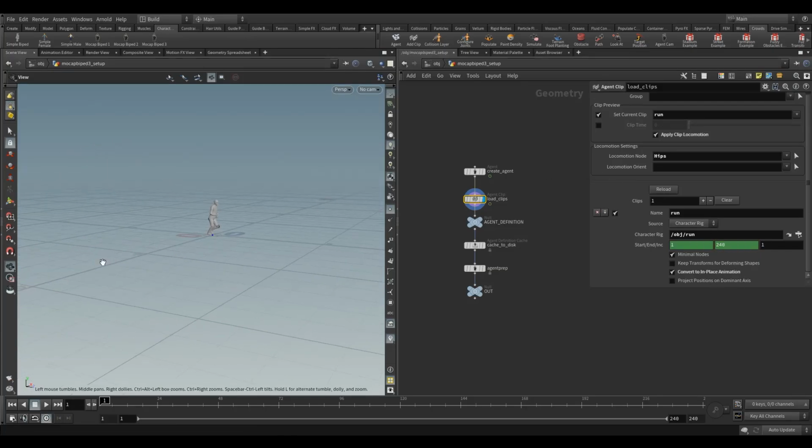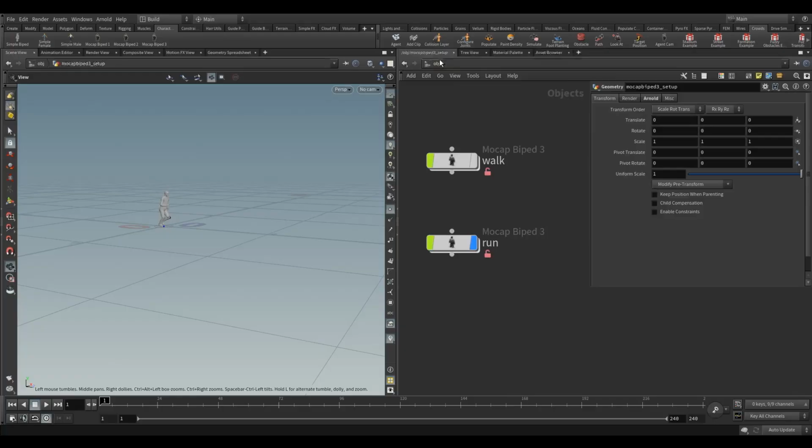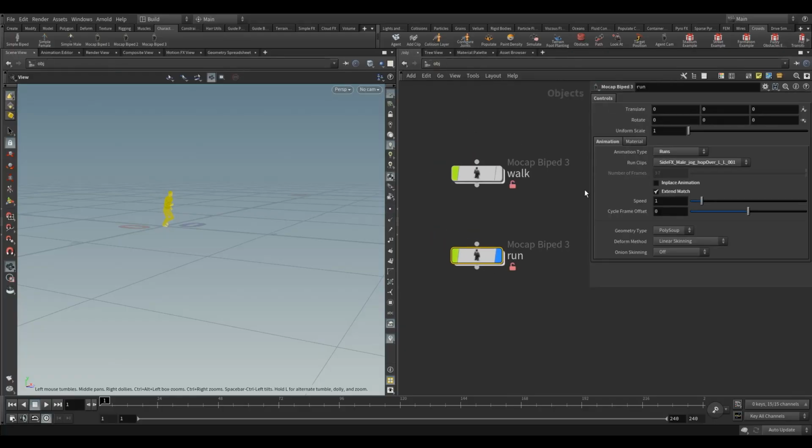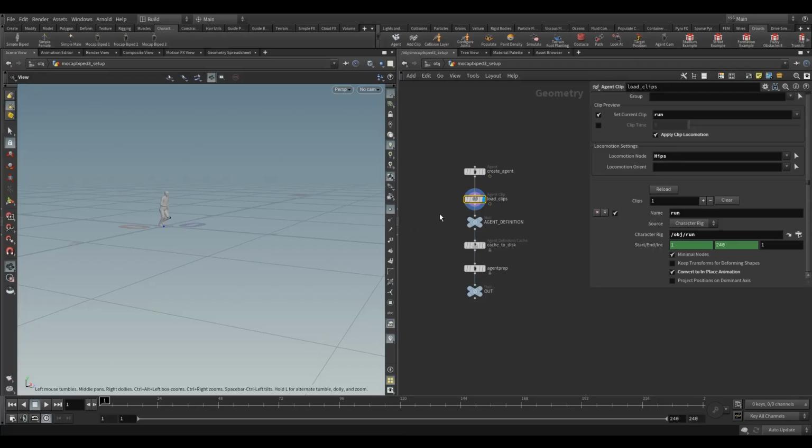Again, we need to change this time. I think it won't loop now. Yeah, you see it just stops. So we need to grab that time, which is 37 frames for that one. So jump in there into our clips, delete this and drop that to 37. Reload. And there we go.